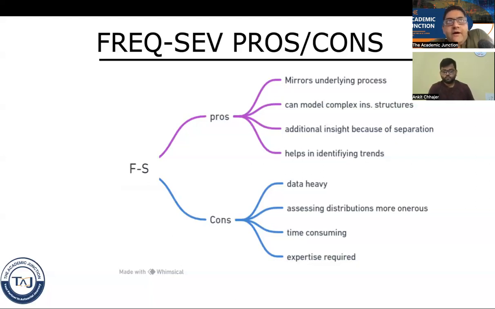So that, and one of the things that you have to do as an actuary is also to make a recommendation. So you have to identify whether a GLM is really necessary, and that can come only with experience, right? It can come only when you have worked on these a little bit and you understand the pros and cons of each model. That's when you can make a solid recommendation to your company as well, saying that, boss, we don't need a GLM model for this, right? A GLM model is not going to help us. We are better off with a frequency severity model, and it's easier for us to do this. These are the reasons, right? So that is where your expertise comes into play, right?